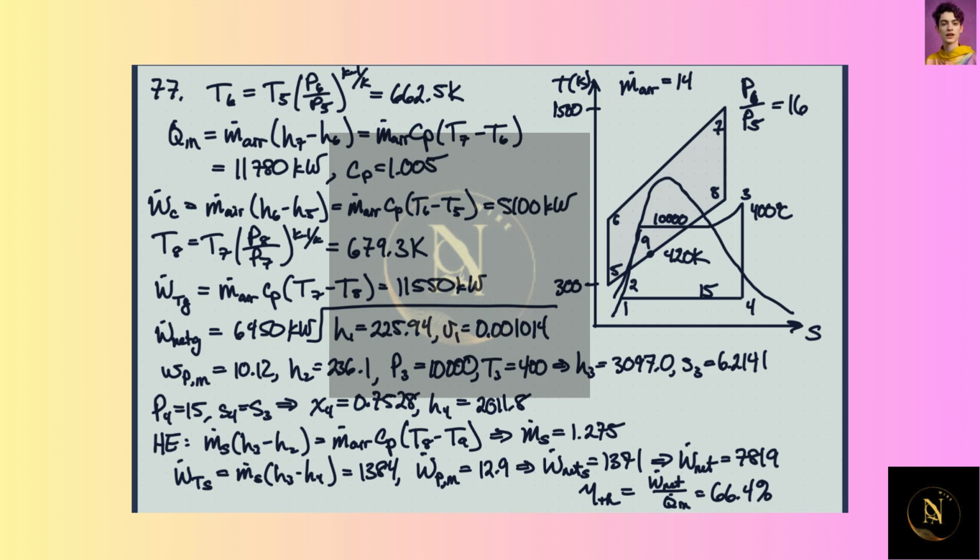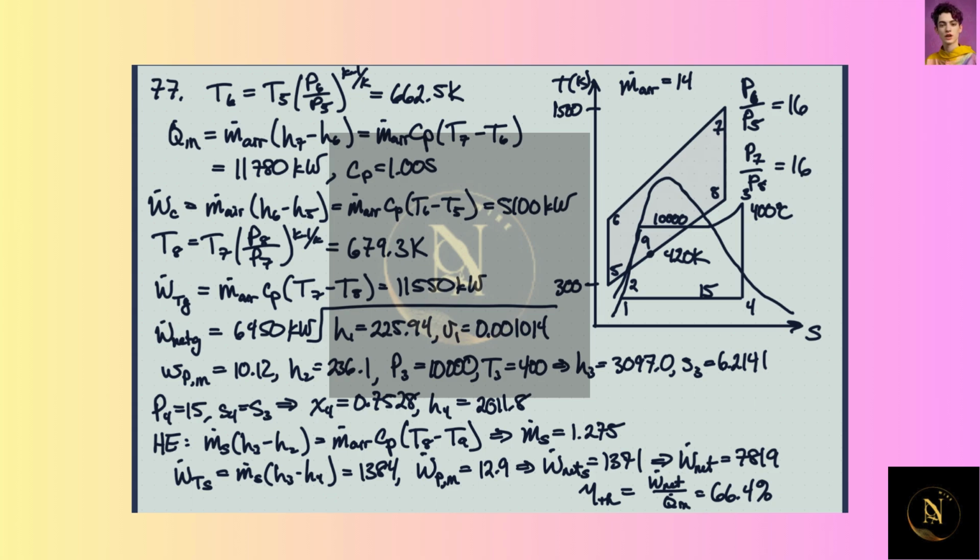So we can see that in the gas cycle, the compression work is considerable, whereas in the steam cycle, the pump work is very insignificant. Again, we have an isentropic process here, so we can figure out the temperature at 8, knowing the pressure ratio from 7 to 8, which is 16 from here to here again.